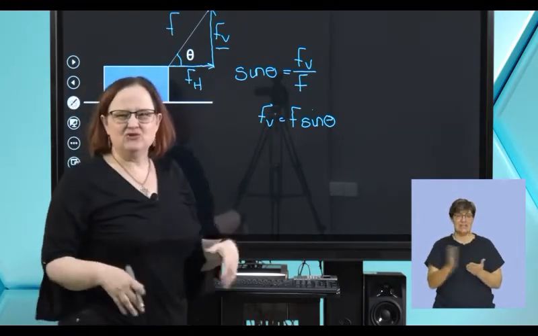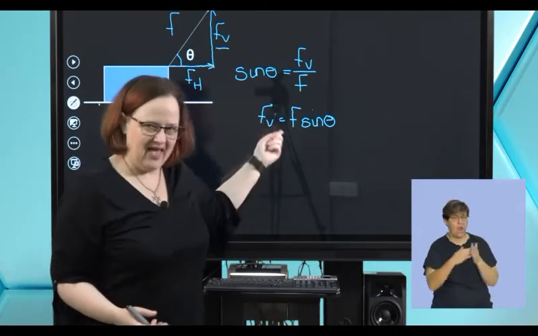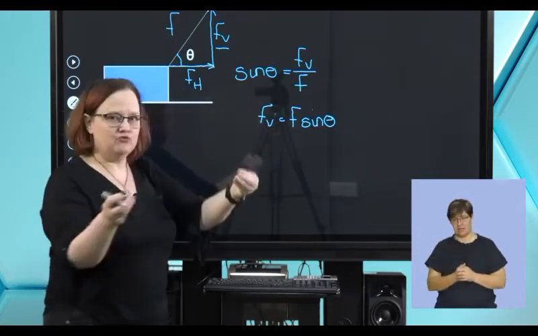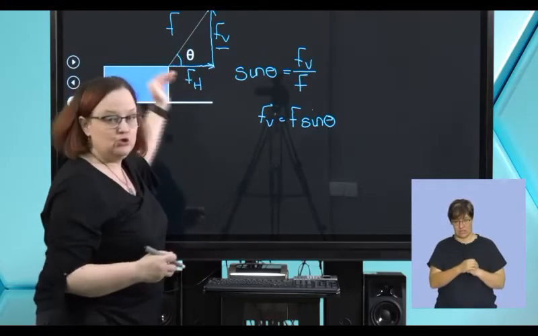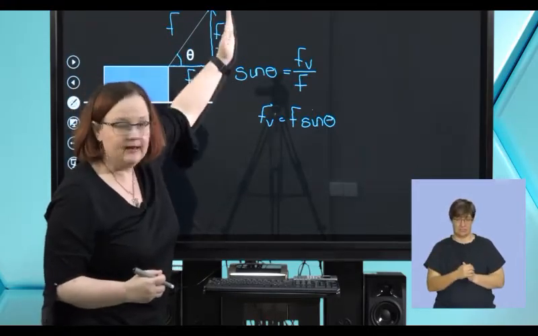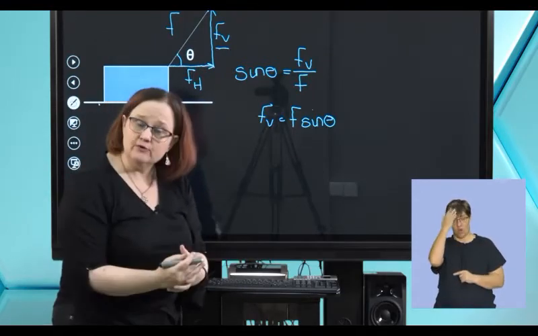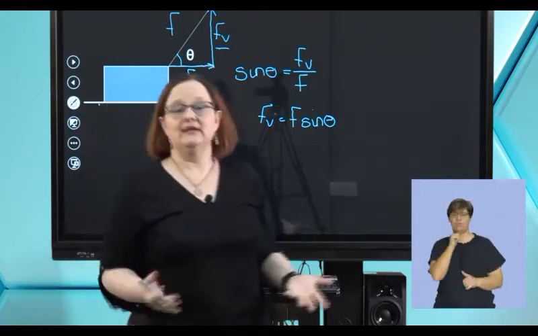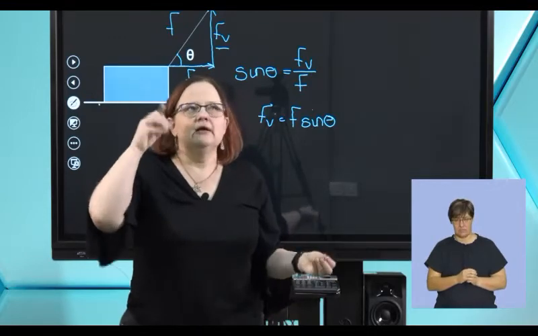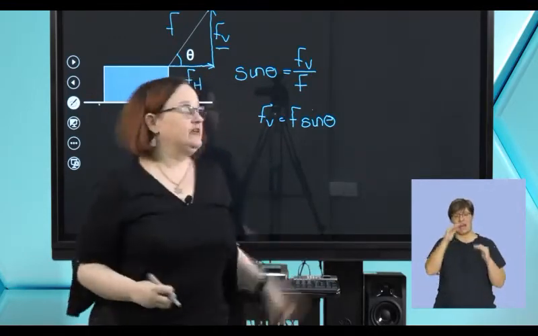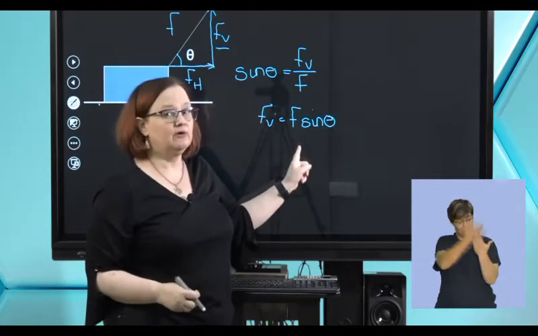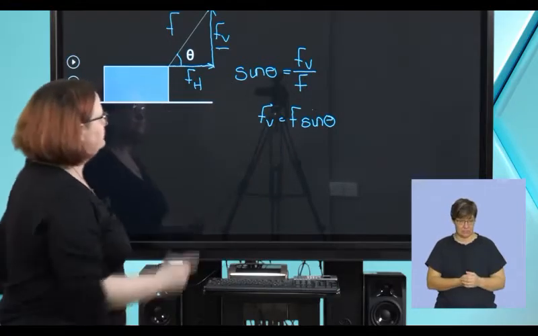But sometimes they try and trick you with where they put the angle. So I would rather you learned being able to use the trig. Once you've got your right angle triangle, if you know your trig ratios, you can work it out no matter what it gives you. So it's almost like you're learning one less equation because they're not going to give this to you. It's not on your information sheet.